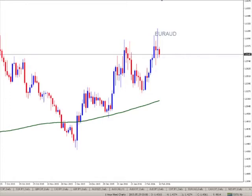Here's the Euro Aussie, which is one of my favorite pairs, I have to tell you. This has been at resistance now for the last 5 days, but really it took a nice downtrend and then came back up again. And traders rode this on both ends, by the way. Really great pair to trade because it trades 130 pips a day. But if you look at the last 5 days, we've got 2 dojis. Look at that Thursday doji candle there. And then we have a red candle.